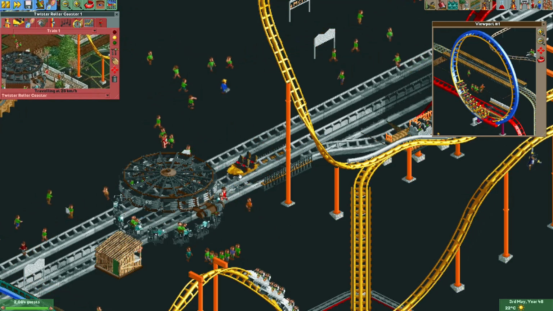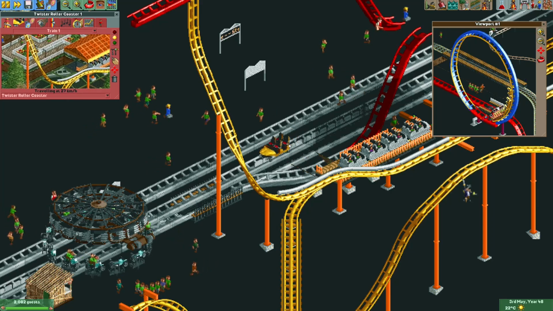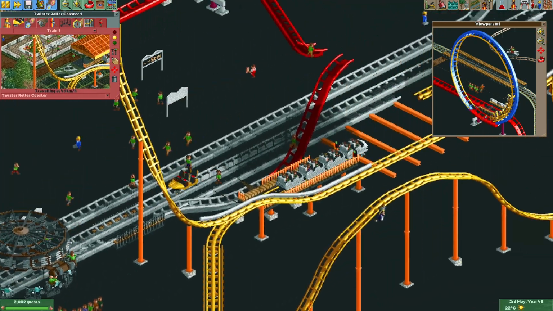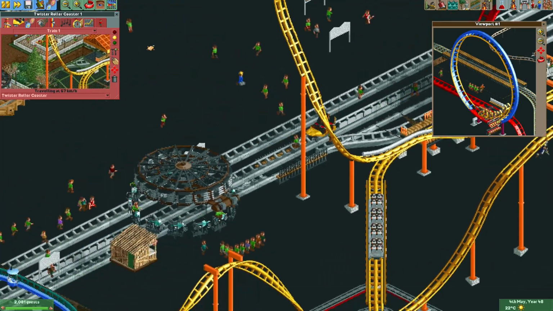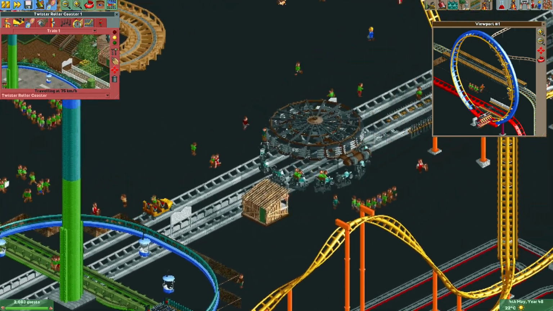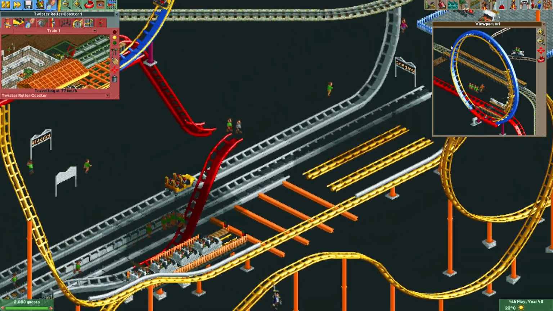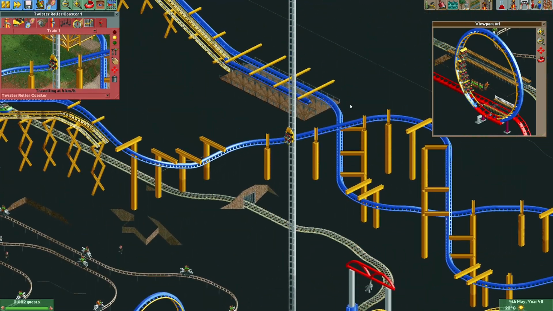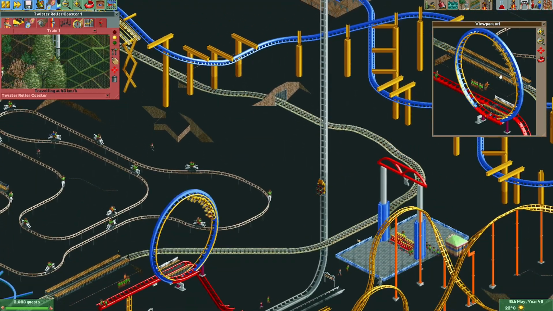Alright, makes it up the horizontal track here. Goes onto the boosters. Gets a little boost, but not enough to make it through the track there. Then it goes onto the boosters again, and now it should definitely have enough speed. And here it reaches the third set of boosters. And you can see the train moves forward over this loop several times. And here it reverses direction.